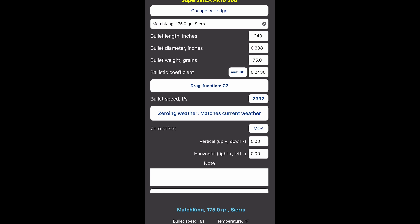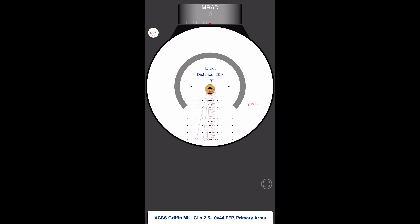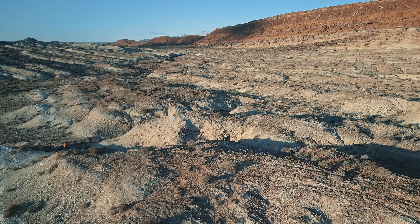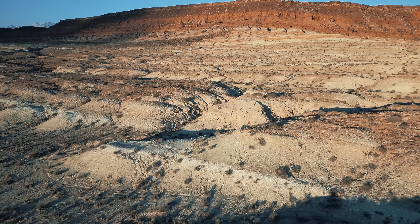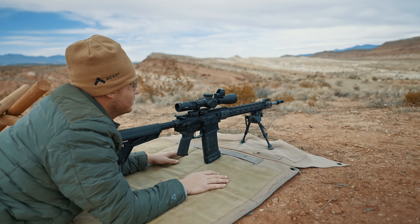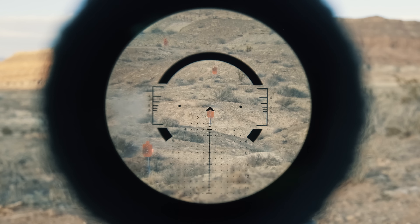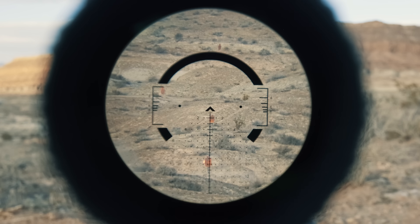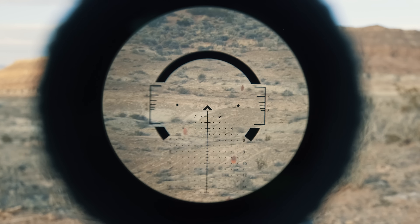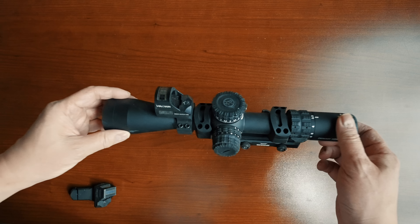Let's put this reticle into practice and shoot some long distance. We're using Strelok Pro to get our holds. Ammo and rifle: 175-grain SMKs going 2,392 fps with a 100-yard zero through an 18-inch Aero M5 .308 stainless steel barrel. The app has this reticle — choose it from the list. Based on these holds, you have a hold every 50 yards all the way out to 1,000 yards if you want. We're shooting at C-zone NipSticks from 200 to 600 yards — and we got hits at 300, 400, 500, and 600 yards.